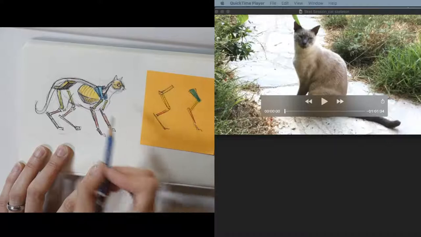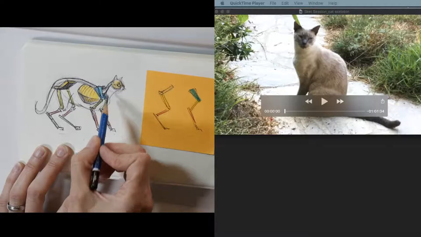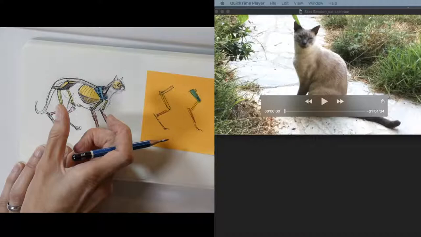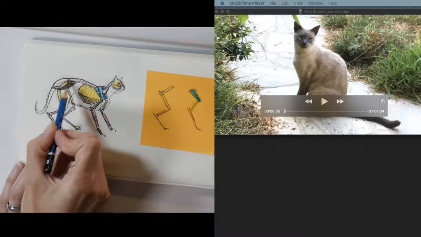So we'll always begin with those three major masses, and then we'll start looking for the shoulder blades. I want you to notice that the rib cage is egg-like. It's like a horizontal egg. It's fairly small. And then we have this kind of strange flat box that's almost like the letter J. You see that? So it's kind of kicking back.